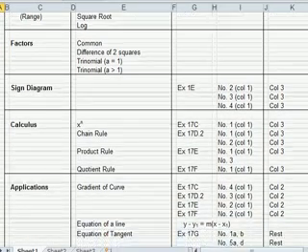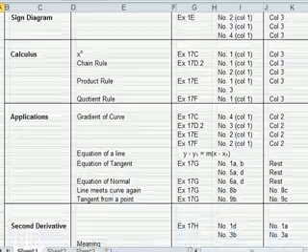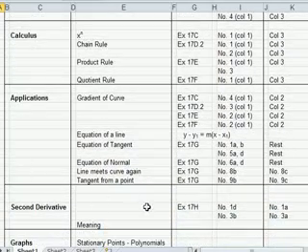There's various applications that we need to cover in chapter 17. Okay, gradient of a curve, equation of a line, the tangent, equation of a normal. Again, everything from Advanced Mathematics 1 that you would have done. These are the problems, again, that, as I said before, I'll be putting some solved solutions up on Moodle. You can have a look, and this is your homework.